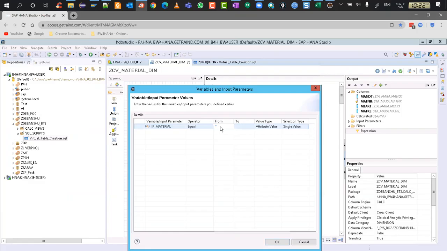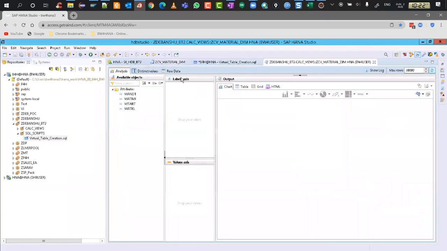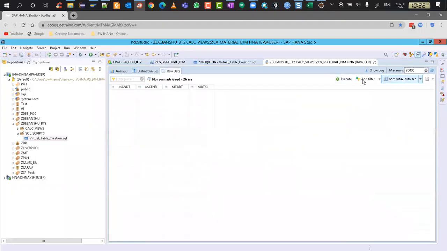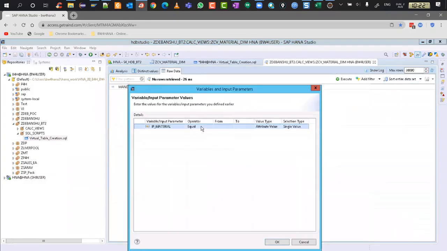Maybe the wildcard characters. I doubt it though, but let's see. No, it doesn't work. So can we do not equal? No, there is no not equal. If you execute this, there are only two values, equal or is null, or not null. Sorry. Maybe we could use a match statement to bring in everything. Yes, we can use match.